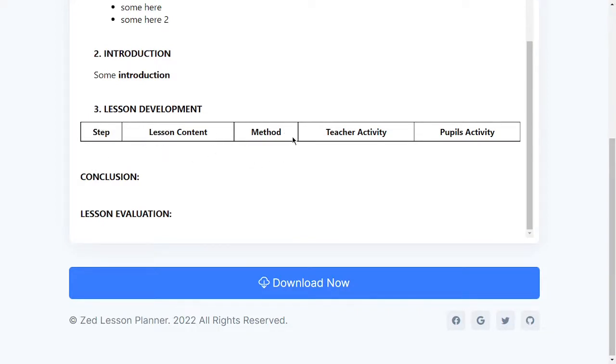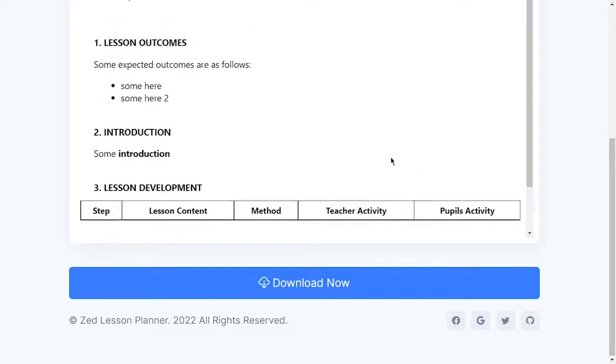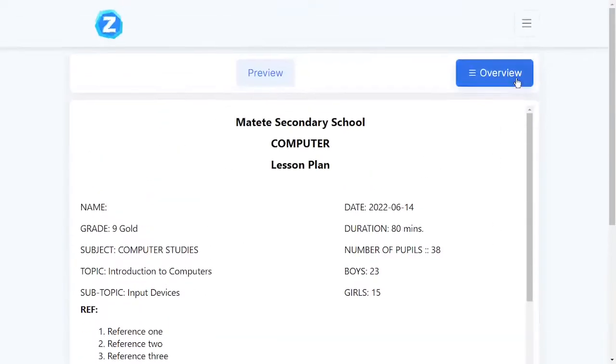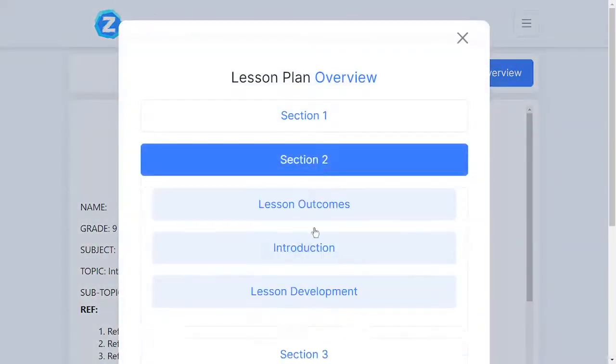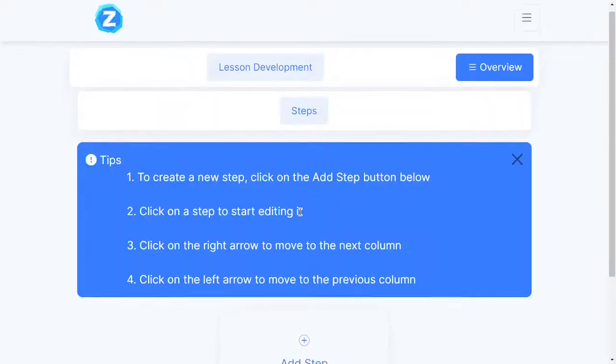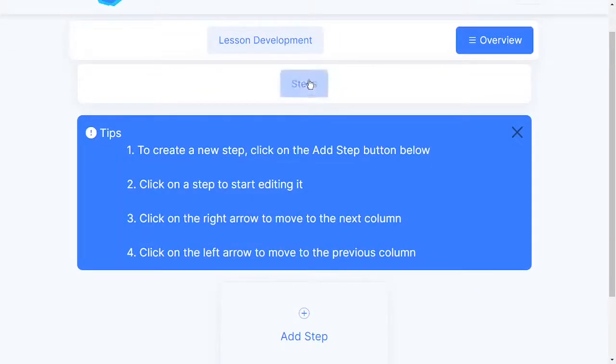It also has the method, the teacher activity, and the pupils activity. I want you to think of these as columns, which they are. So we've got that column, that column, that column, and other columns. When we are about to edit the lesson development, we can have the columns in mind. Currently, we are editing the steps column.